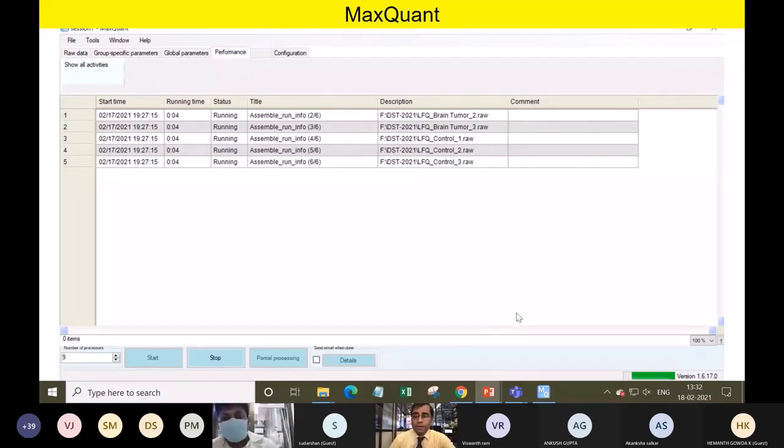To all the participants, I'm not sure how many people have actually reached downloading MaxQuant and going through the file. It will be really useful if you tell us if you have any problem, because we will walk through this step and show the demo. It will be a good idea if all of you are also able to do that on your system. So maybe during this break, please try to get the files available and download MaxQuant. Reach where we are right now, then I think it will be helpful for you to get more comfortable.